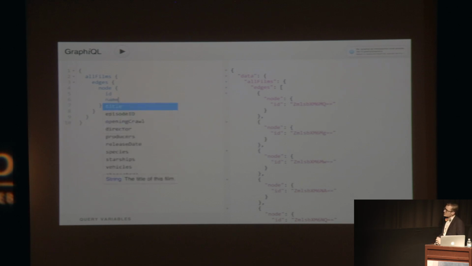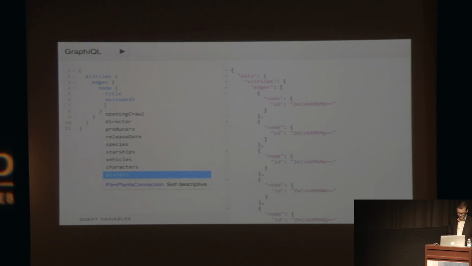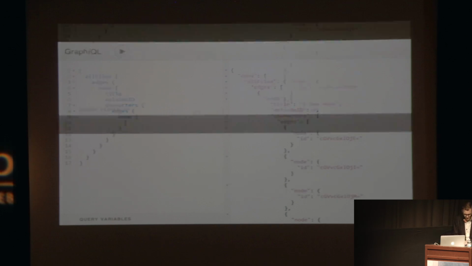And on the other side of the screen here, you see a response. And now that we're down in this query and we start type aheading, we're only getting the relevant fields for that particular point in the query. So here we're querying a couple fields, and we can scroll down through this manually. We could also just type, and this type ahead will work pretty much how you would expect it to work. Again, enter, autofill the stuff as it makes sense to do so.